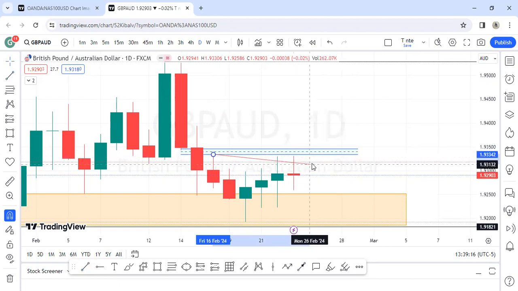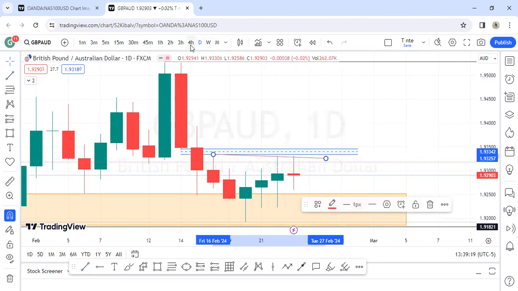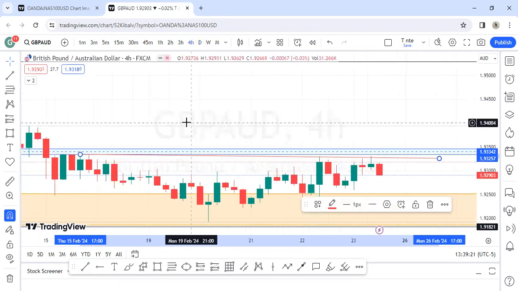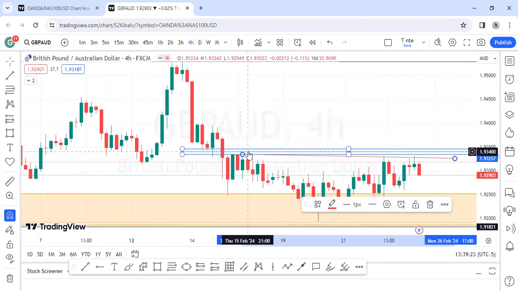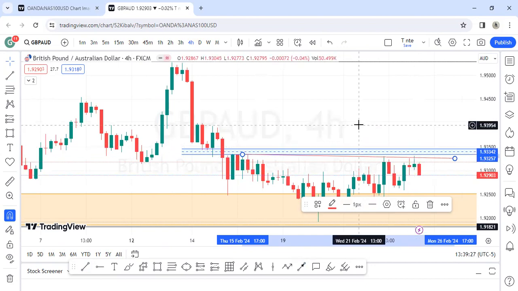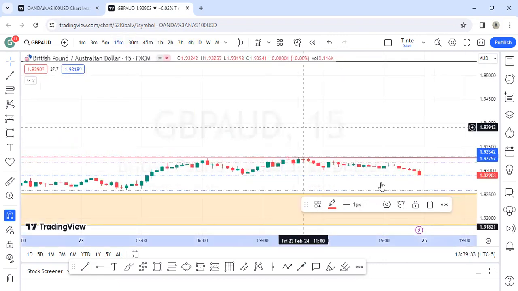I look at this trend line, I was like, okay, this is a trend line. And that trend line is very clear on the 4-hour chart. So go to the 4-hour chart, it's much clearer there. You can see the trend line formed. I was like, okay, the market should breach that trend line. So that's what I was looking at before taking the trade. If you go to the 15 minutes chart, that was where I took the trade. So 15 minutes is where I actually took the trade from.